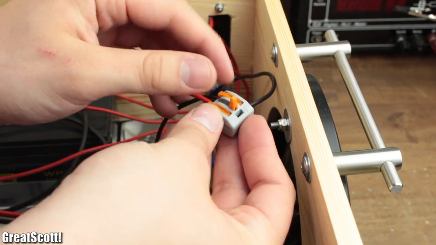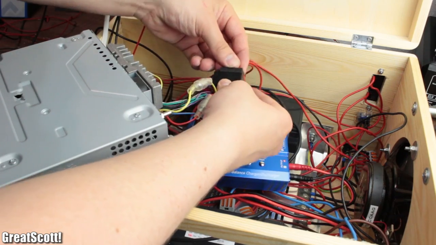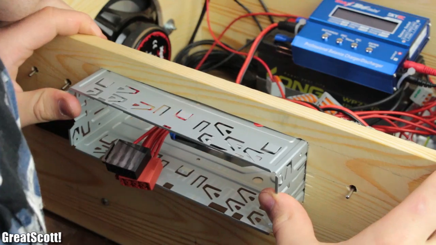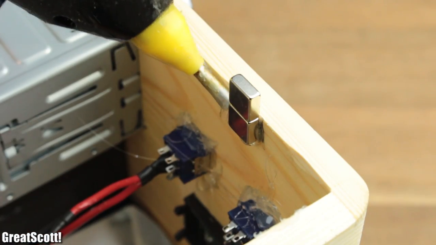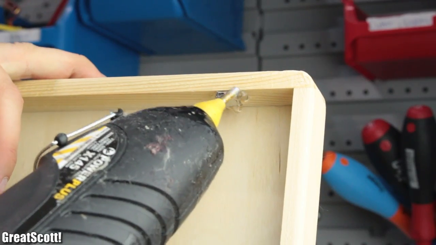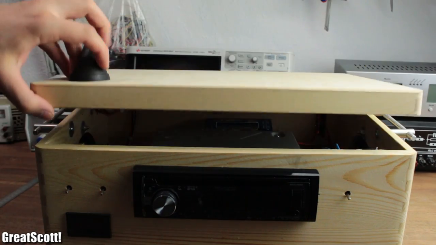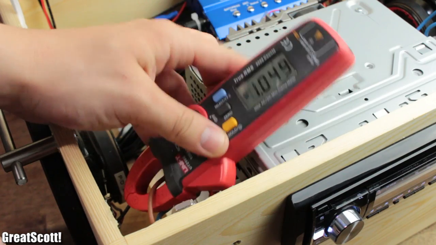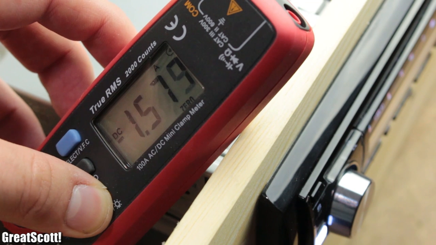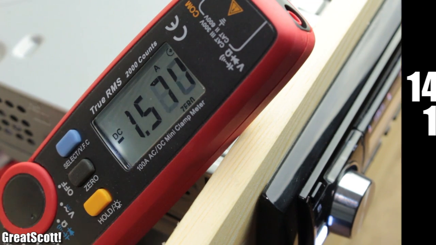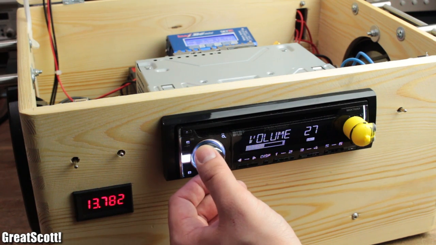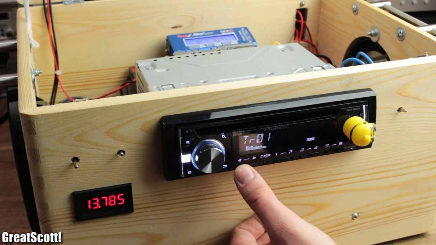Once the cable chaos was complete, I performed a successful final test, cleaned up the wiring with zip ties, mounted the radio in its place, added two pairs of magnets to keep the lid properly closed, and the project was finished. I'm really happy with how it turned out, and with an average current draw of roughly 1.6 amps, I should be able to enjoy my music up to 9 hours continuously, which is not bad.